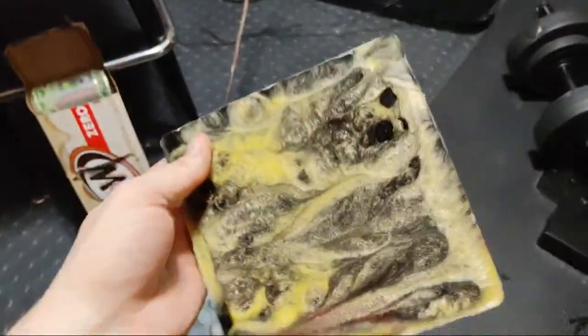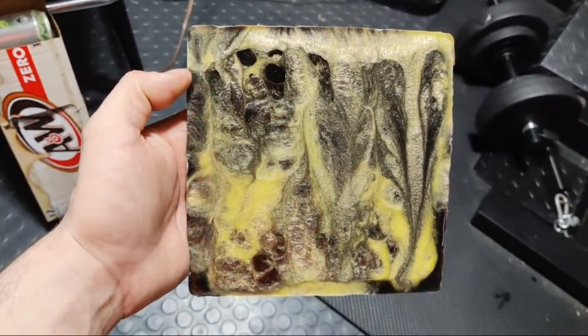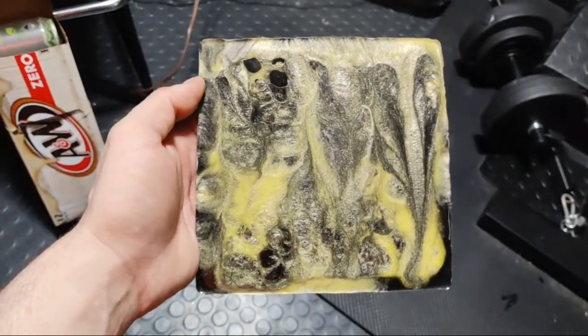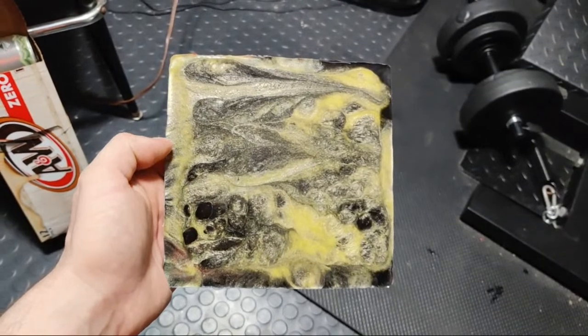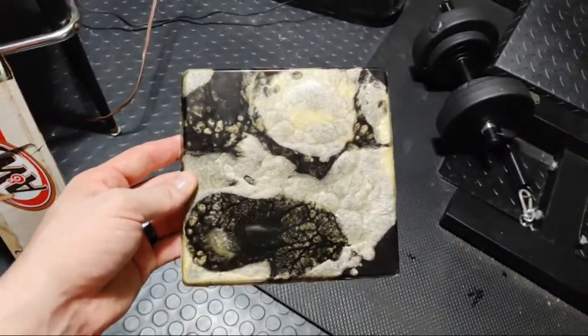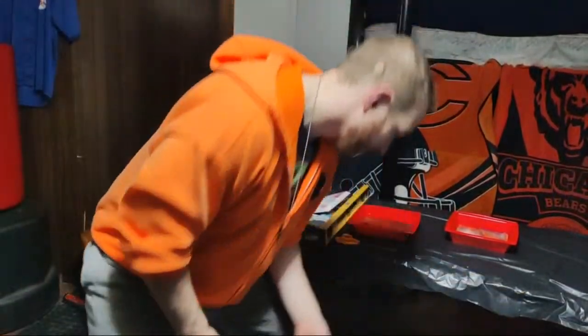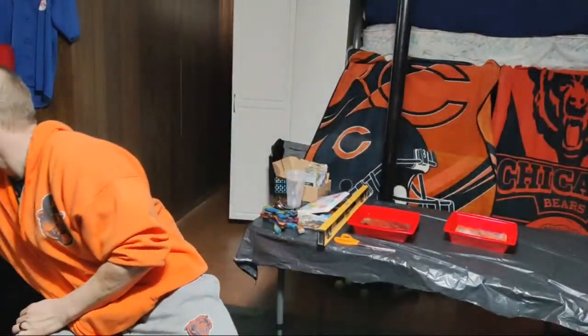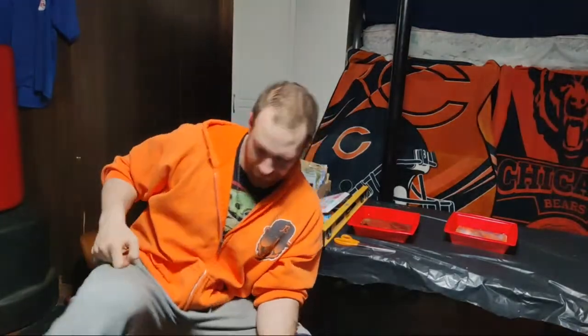And then I have another one here. It's a, I don't know, black and like a lime green or yellowish kind of color. So you guys can hit me up if you want to purchase that. There's the back of that. That looks pretty crazy, actually. It's not bad looking at all. These are something that's going to get added to my typical repertoire. I don't even know what I want to do with these. Put them over on that table.